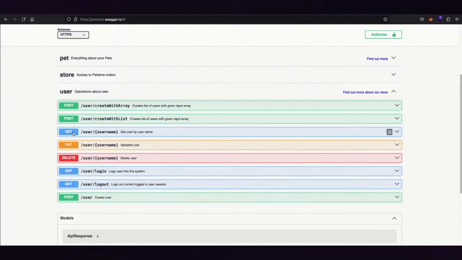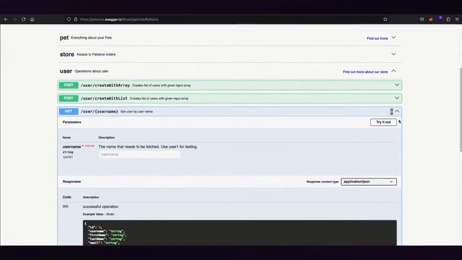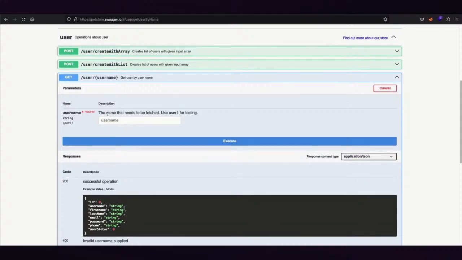You'll see the method that is accepted by the API. You also see a description. So for this one, it says get user by username. And then if you expand this, you can see the different parameters that are accepted. So you can see that it expects the username parameter, and this is required. And this is of type string. So if we try it out, it says the name that needs to be fetched, use user1 for testing.